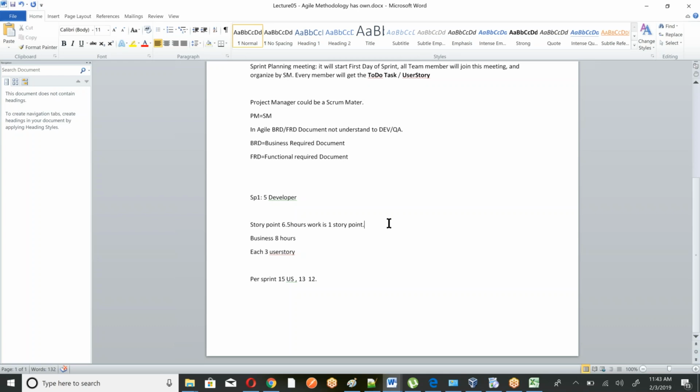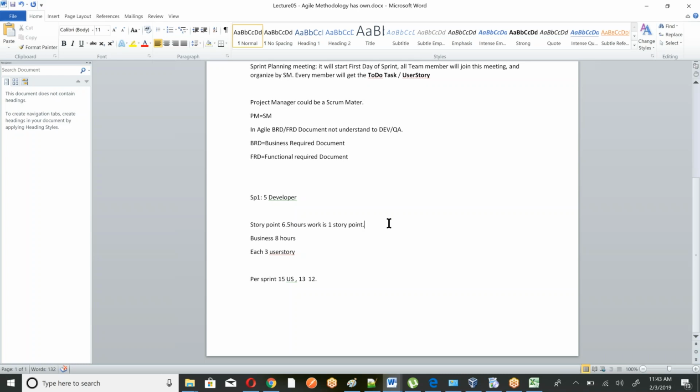I'm saying why this is important. Sometimes you are responsible for creating the user story and putting the points. Sometimes the Scrum Master assigns it to you. Every time we should not be putting more points. More points, yes. Okay. And based on that, the user stories are assigned, because we already know everybody has a capacity per sprint. Suppose we are talking about the standard 6 points per week. Then in a 2 week sprint, we cannot do more than 12 story points. So one item is for regression, 5 points. So you have a remaining 7 points.